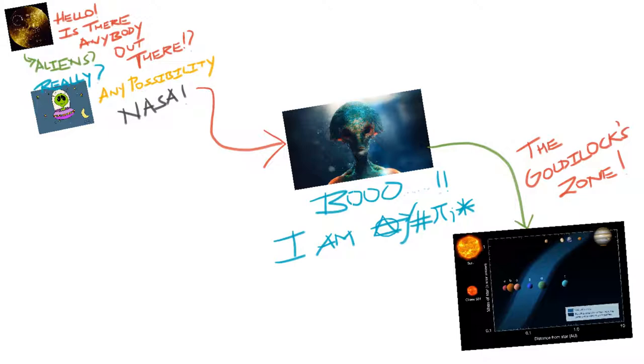And if there indeed was or is anyone now there, how do we communicate with them? Hence, the engineers came up with an idea of recording sounds and images of Earth onto two golden disks, one of which you can see on the screen right now, which if discovered by someone out there, would help them get familiarized with us. And this would only happen if that someone else was equally or superior in intelligence.